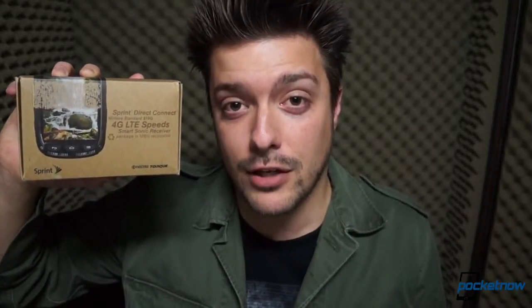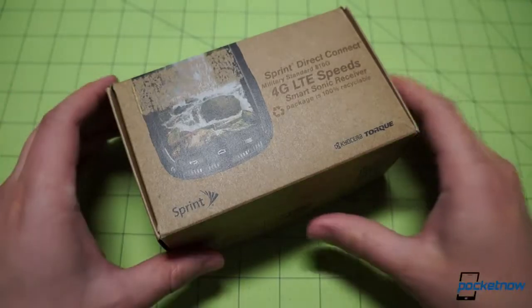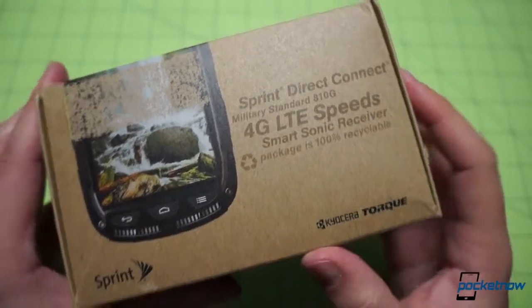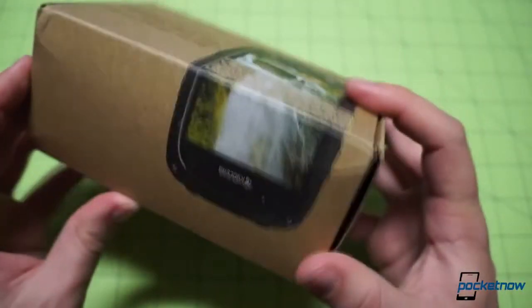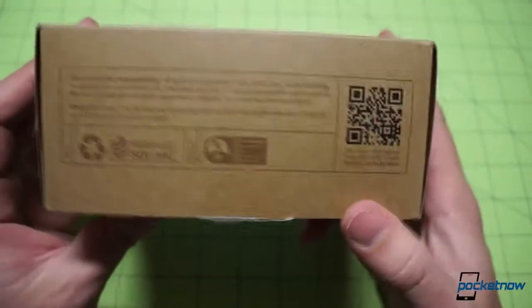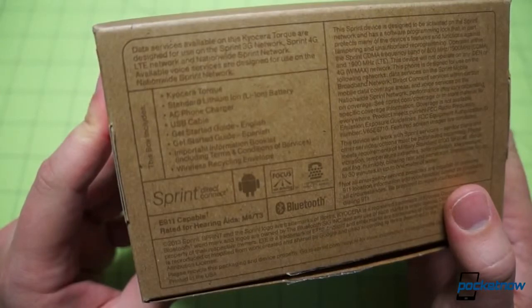Let's take a look inside the box and then have a look at the hardware of this beast of a phone. Starting with the box, normally I would give Sprint some grief for its beyond-minimalistic packaging, but Sprint has made a big point of being 100% recyclable and very green for quite some time now, so we've got to give them some kudos for that. Not much going on with the box — we just have the printed image of the device alongside call-outs for 4G LTE capability and Sprint Direct Connect built in, which we will talk about. There are some barcodes on the side and a little QR code, and some text that is not terribly legible because of its low contrast ratio.